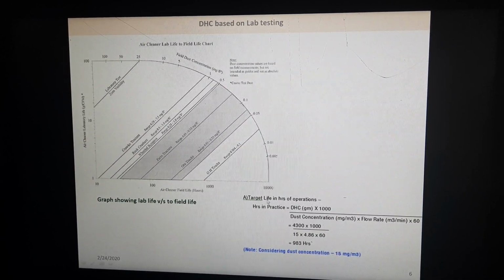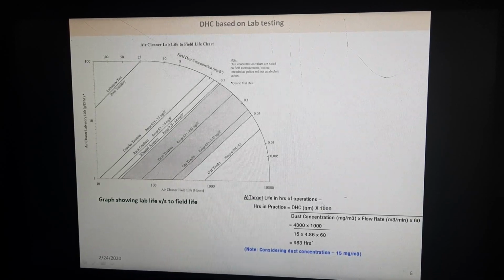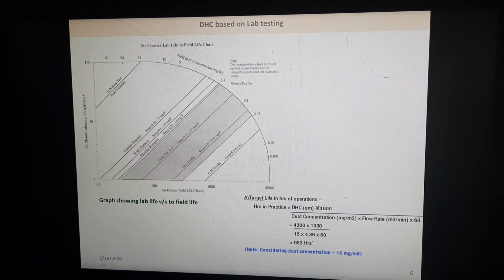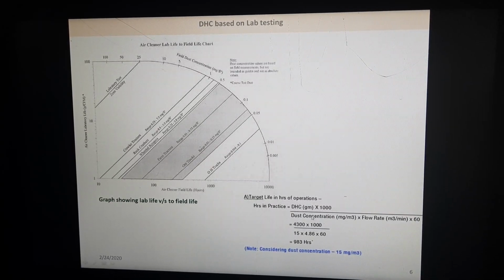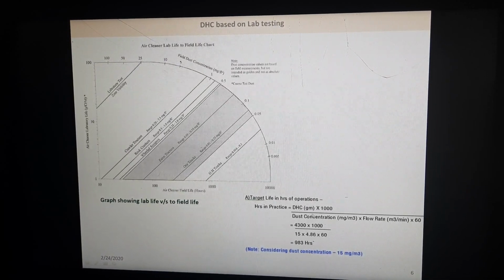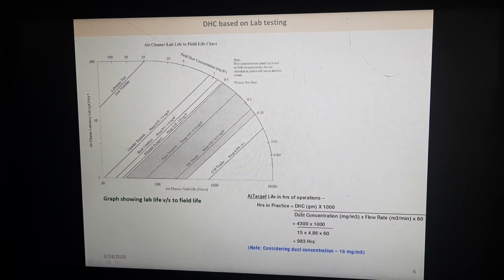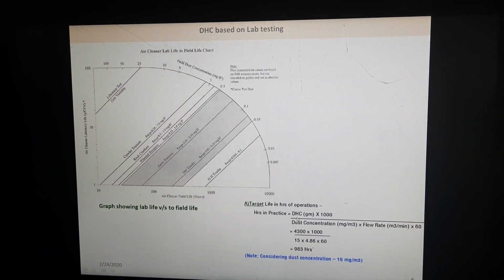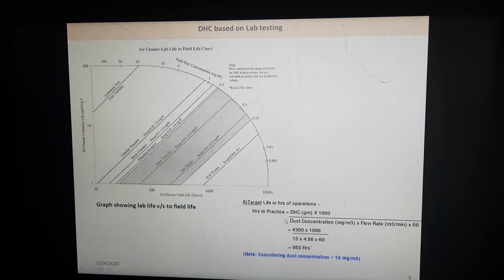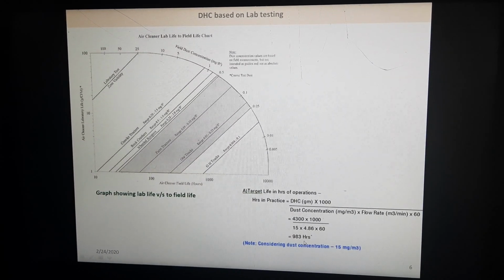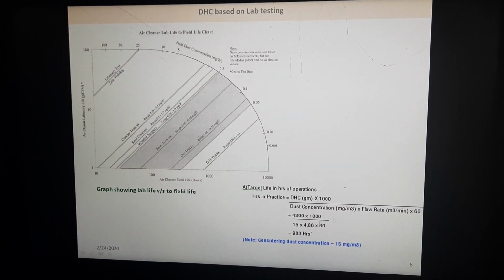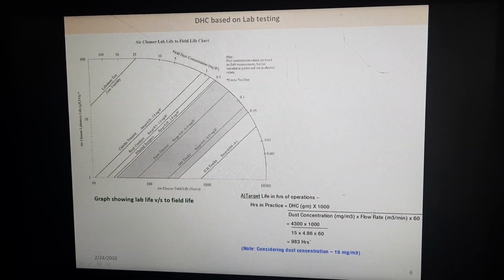If you see the example here, of how the target life in hours of operation is calculated, suppose the dust concentration in the medium is 0.25. To calculate for how many hours, suppose your dust holding capacity is 4 kg for the particular filter element, you are working in this dust concentration environment, and your flow rate requirement for the engine is here, you will get approximately 983 hours of service interval for the particular filter element selected for this airflow rate, which came from the engine spec.